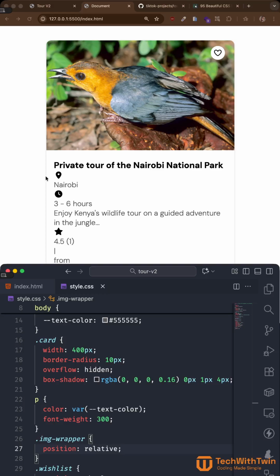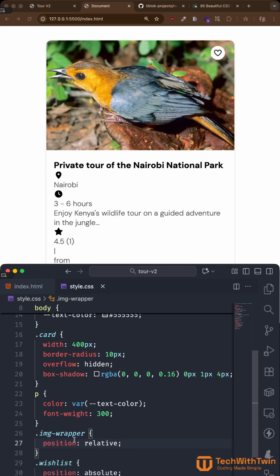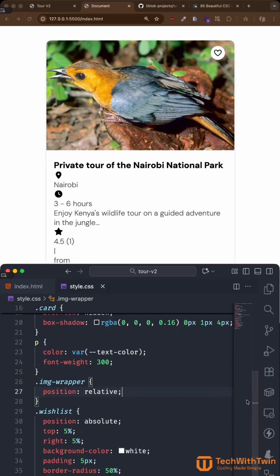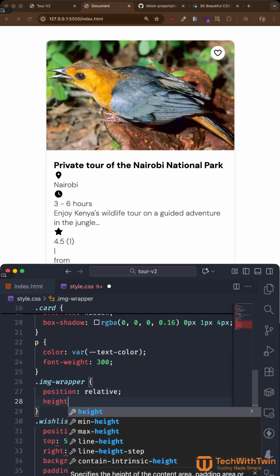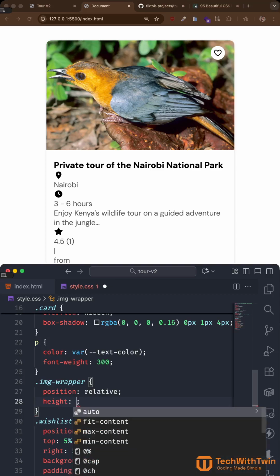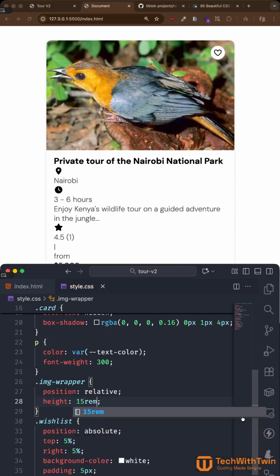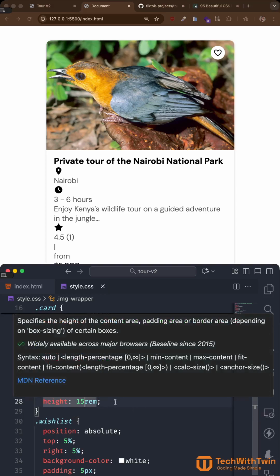The next thing is that you can see this padding is too large. Even if we added a 1 rem padding on all elements, we also need to minimize this padding. But before we do that, let's go to the image wrapper and give it a height, so that even if you have like 10 cards, they will still be of the same height. So you can do 15 rem. All right, and then you can also do maybe 12, 13.